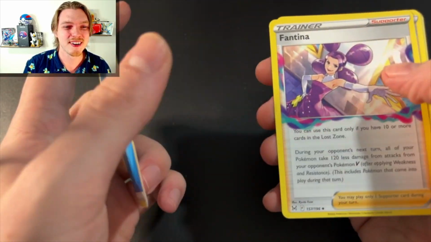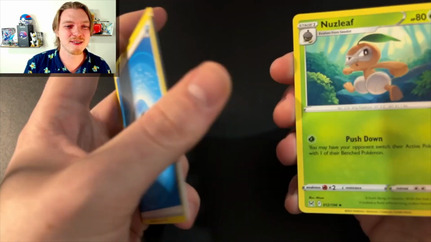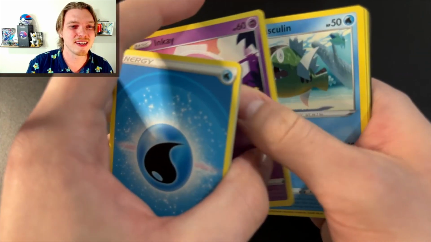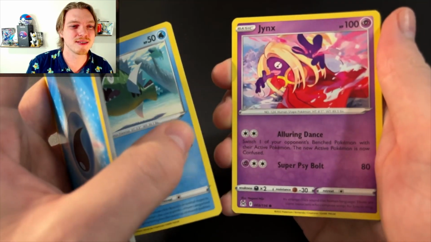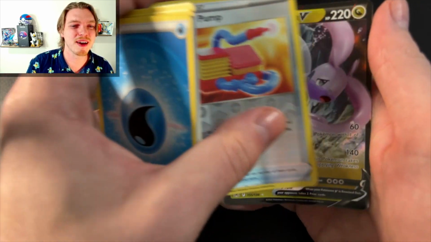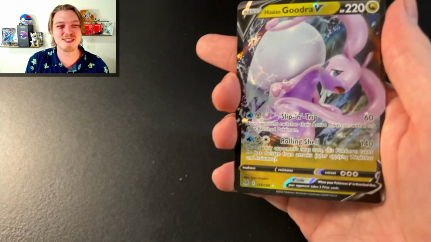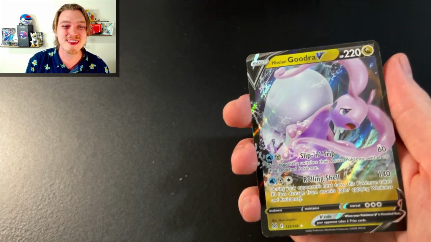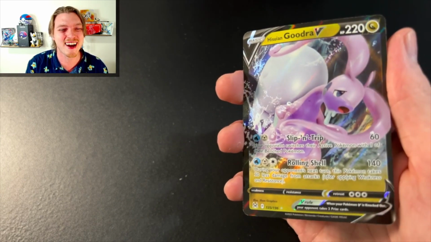Water. Dantina. Riley. Cool character in the games. Nuzleaf. Paras. Inkay. Hisuian Basculin. Jinx. Makuhita. Damage Pump. And let's go! Hisuian Goodra! Everything right now. We're pulling everything. I love this art. I love Hisuian Goodra. It's a steel dragon type, which is absolutely nuts, yo.